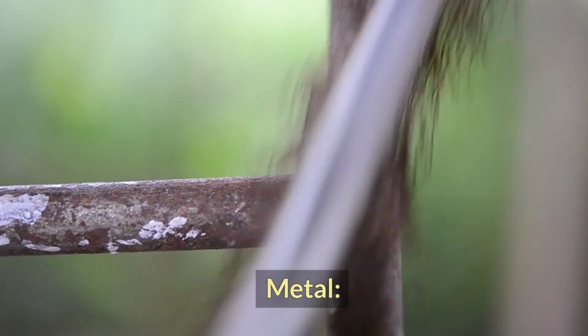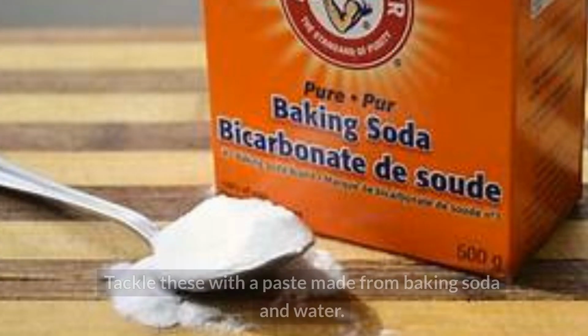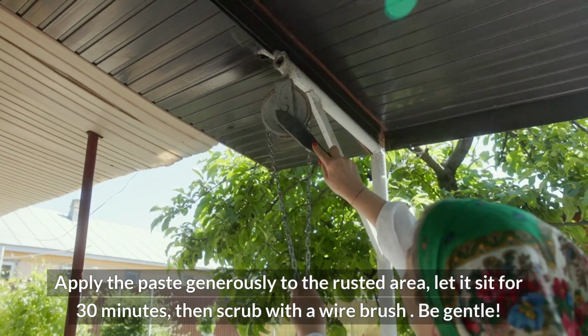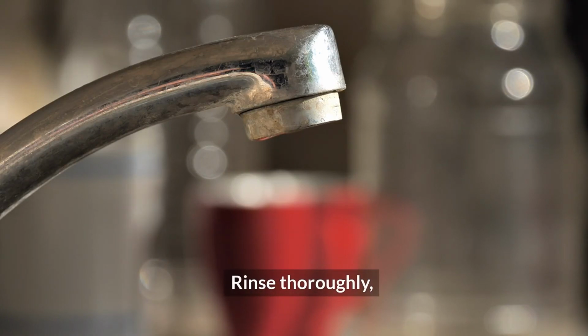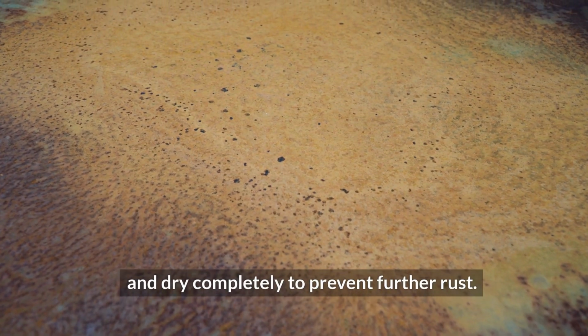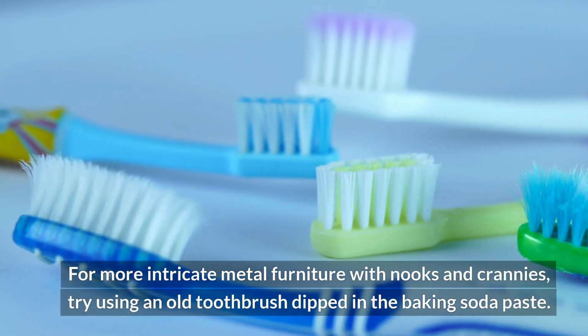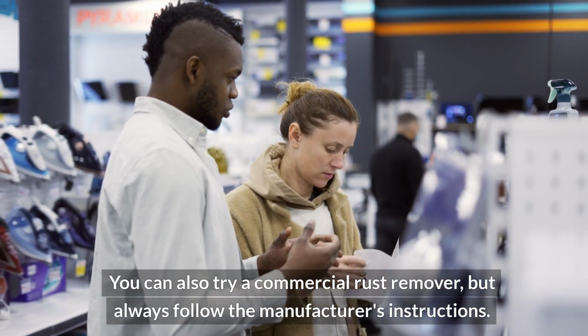Metal. Metal furniture can often fall victim to rust stains. Tackle these with a paste made from baking soda and water. Apply the paste generously to the rusted area, let it sit for 30 minutes, then scrub with a wire brush. Be gentle, rinse thoroughly, and dry completely to prevent further rust. For more intricate metal furniture with nooks and crannies, try using an old toothbrush dipped in the baking soda paste. You can also try a commercial rust remover, but always follow the manufacturer's instructions.